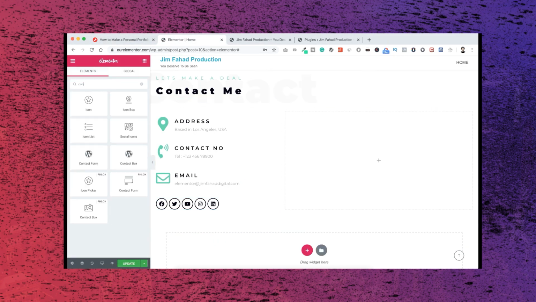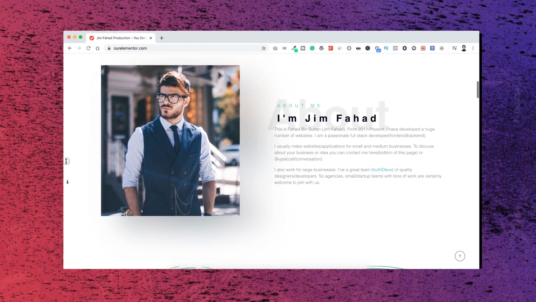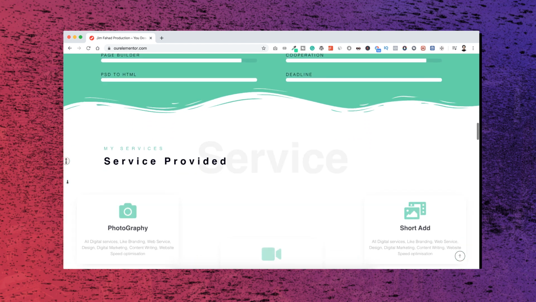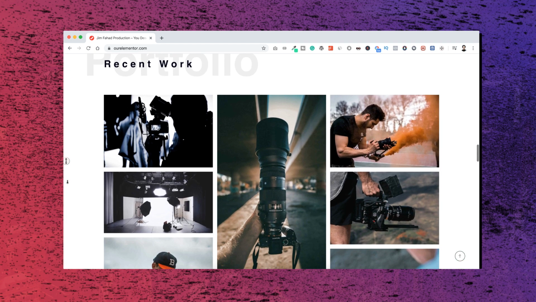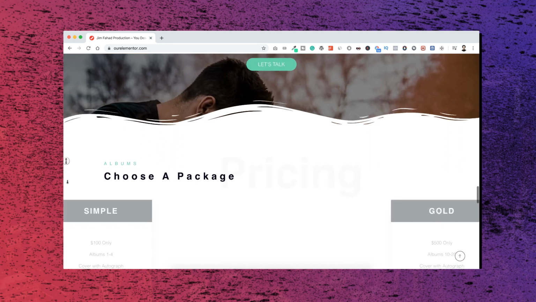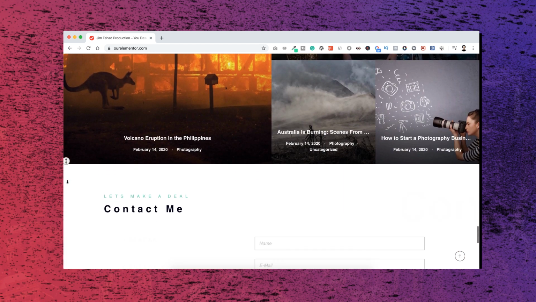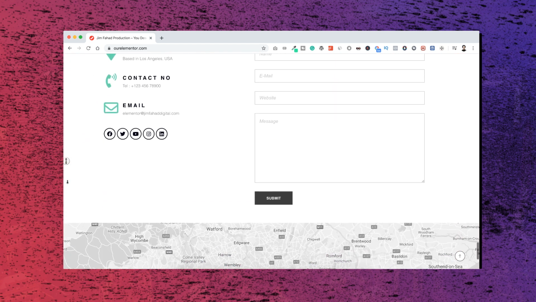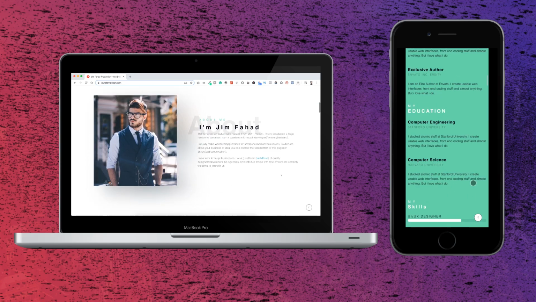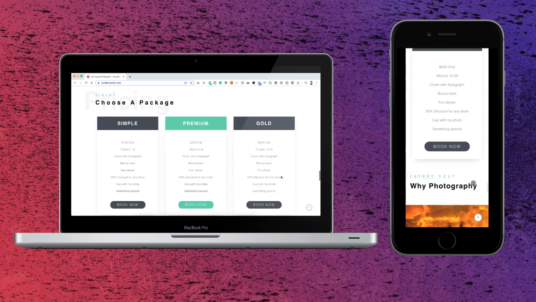We're gonna be using an awesome drag and drop page builder plugin that allows you to have 100% control over the customization of your website. And it's super easy to use and there's no coding involved at all. So whether you are a complete beginner or you have made a website before, this tutorial will show you how to create a beautiful, fully functional website like this that's 100% responsive on mobile device, tablet, and desktop.